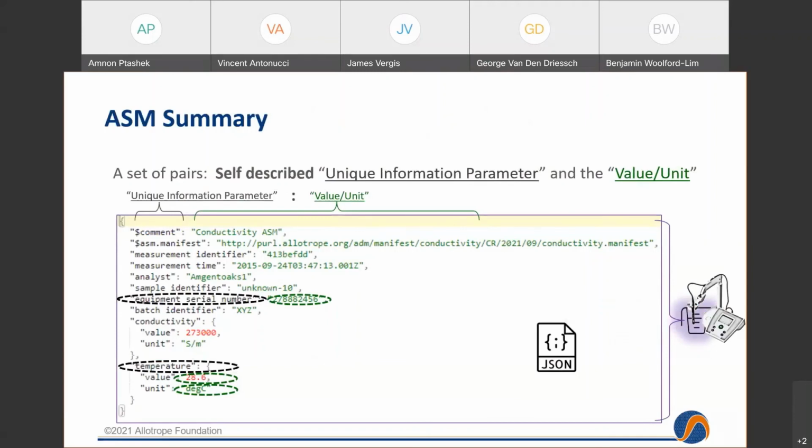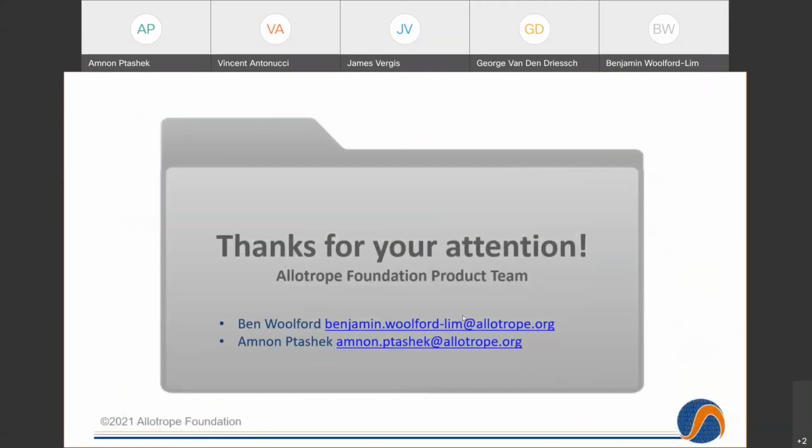The AFO term is unique within the ontology, and the value unit is a key value pair between the unit information, and the value and the unit of the parameter. It can be used for any of our tabular models, and both Ben and I will take questions at this point. Thank you very much.